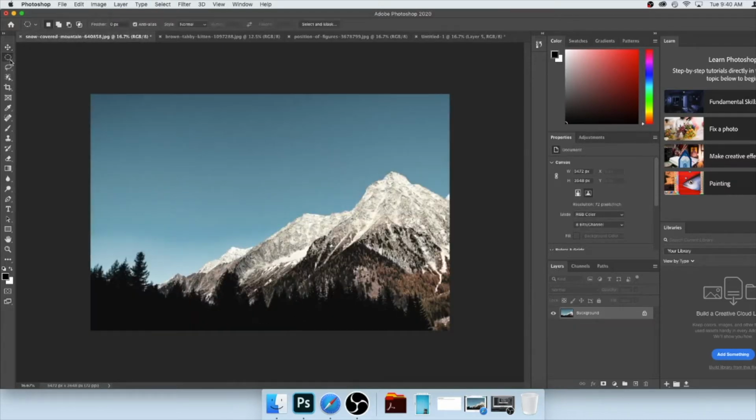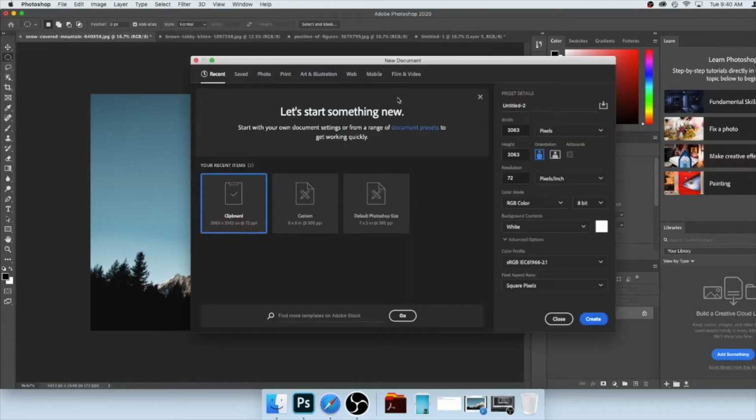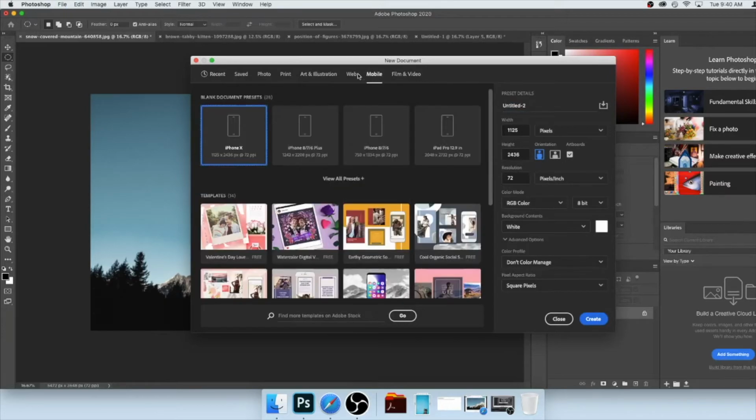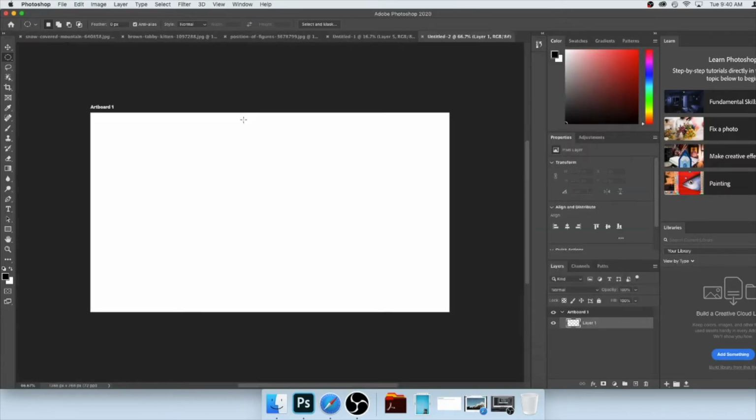Okay, the next two come with a sort of caveat, and I'm going to make a new document for them. This is going to work for web, and I'm just going to make the common web page. The next two are going to be used more if you get into the coding and building side of web design, so more of the back end. And if you need to, in this case, let's just pick a weird magenta.